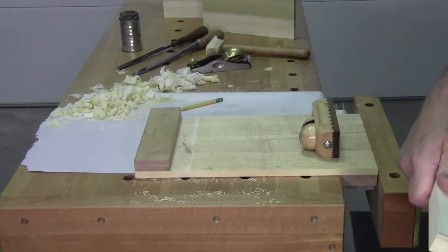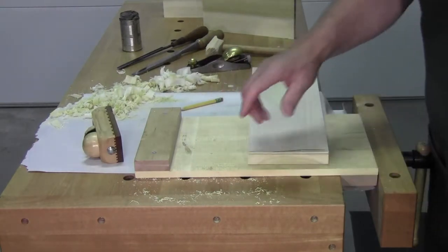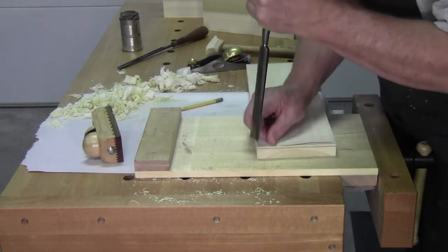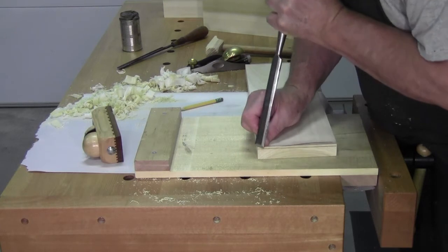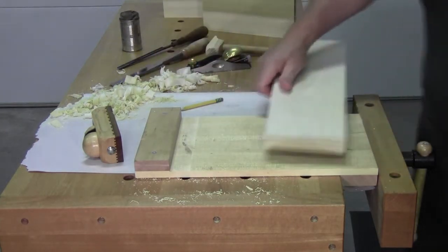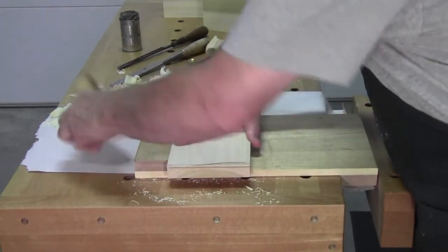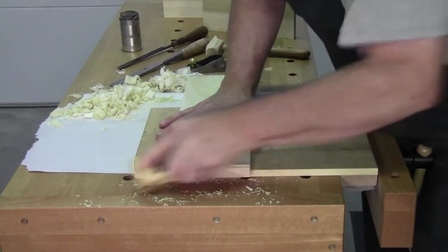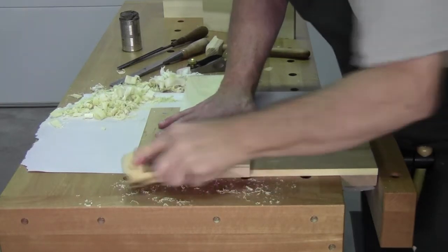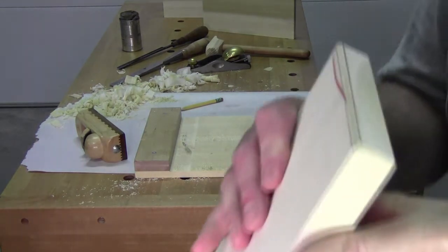Now, another thing you can do if you know you're going to do chamfers all the way around, just before you start planing, you take a chisel, a sharp chisel, and you come in at the corner and you pare down. That's all. You just pare down and you create a chamfer on the corner, so that now you can proceed as quickly as you like to take that chamfer down. All right? You're following me here.